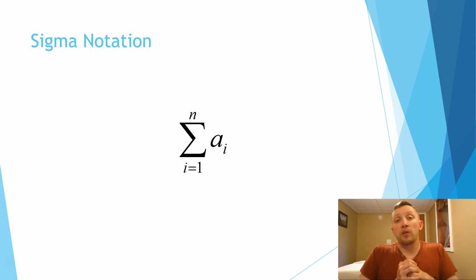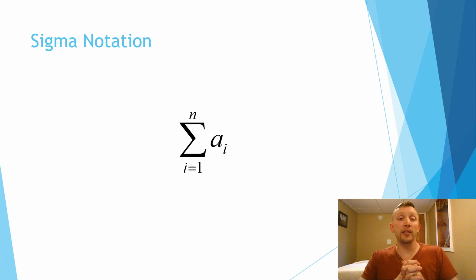Now we need to move on to something different. Okay, there's a way that we could represent a series using what's called sigma notation. Now that giant Greek letter looking E, that is actually the capital letter for sigma. Okay, so this is why we call this sigma notation. Now that letter, that symbol for sigma, represents the sum.